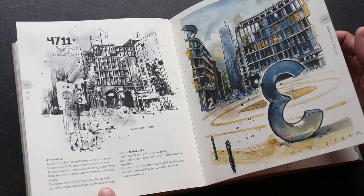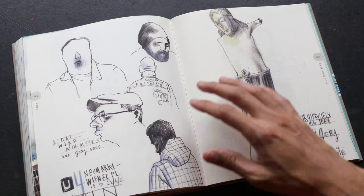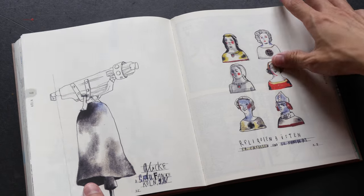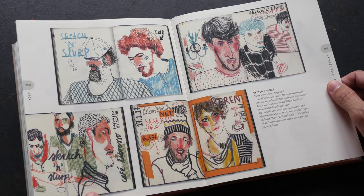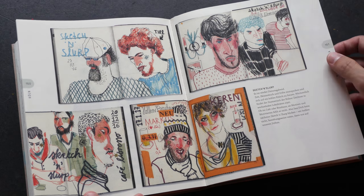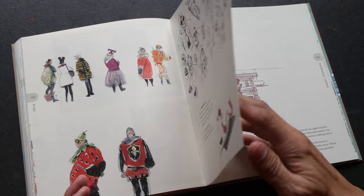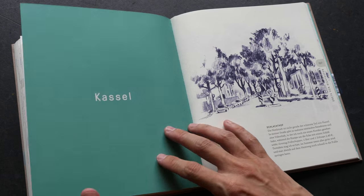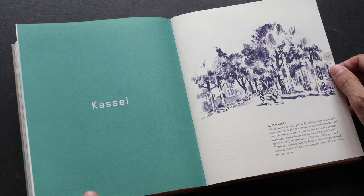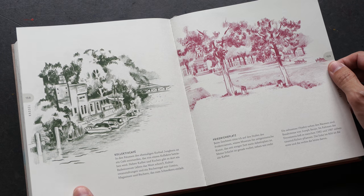I think the reproduction quality is quite good. The colors, they still look quite good when printed on this paper. Although I sort of wish that they have used white paper instead. I think yellow paper or off-white paper like this, sometimes they may become a bit yellow in the future. Lovely pencil sketches.